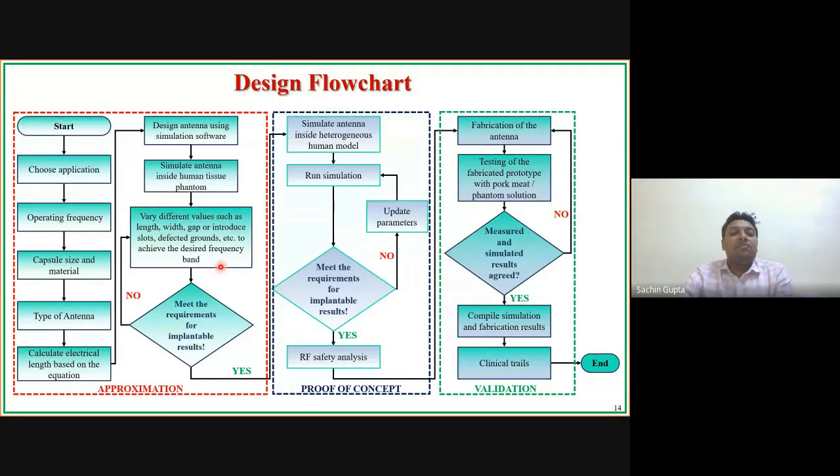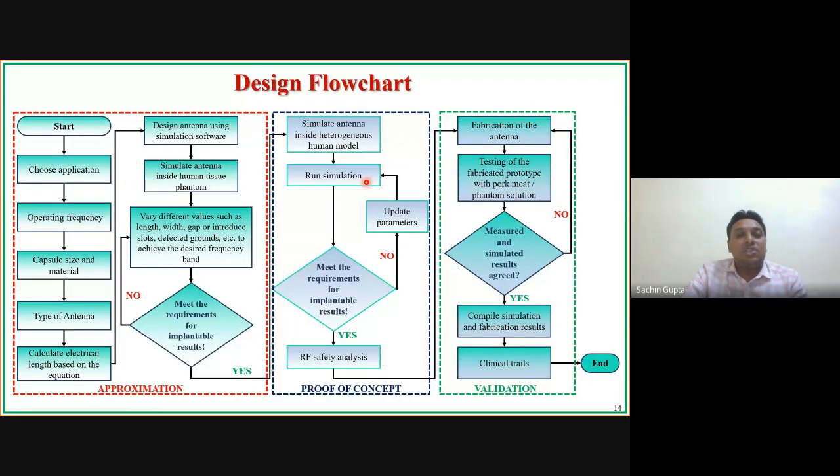If the antenna meets the specific requirements, then you can go for the next stage. Otherwise, we have to again optimize the antenna size and design, and follow the same process. If the requirements are met, then we simulate the antenna inside the heterogeneous human model.